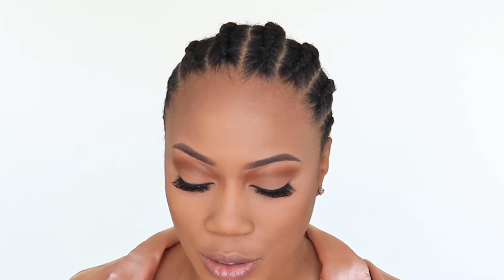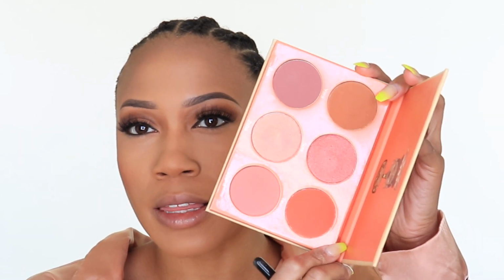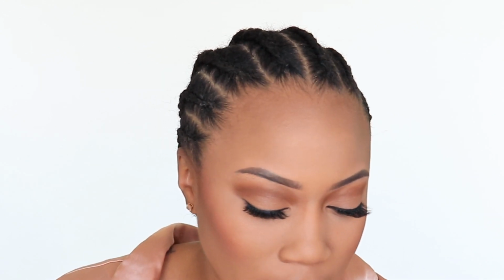If you want, you can crank up the blush just a little bit more. I think I'm going to do that, just a little bit more color. I actually ended up adding the color Tau, which is this coral color here at the bottom. This is supposed to be the neutral shade. I don't know what made me want to warm that up just now.